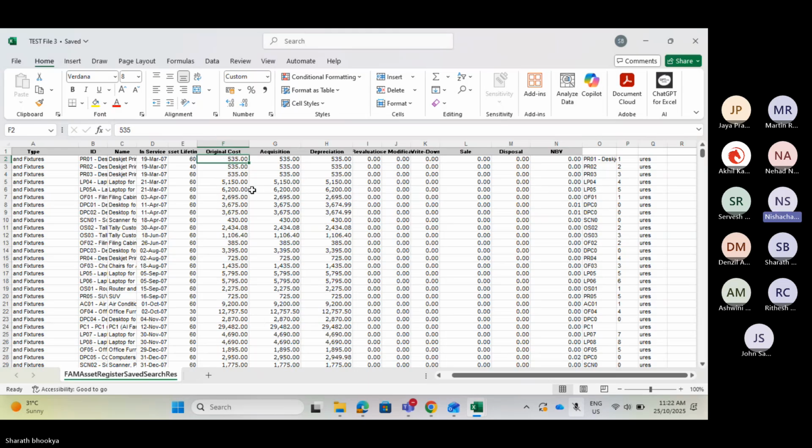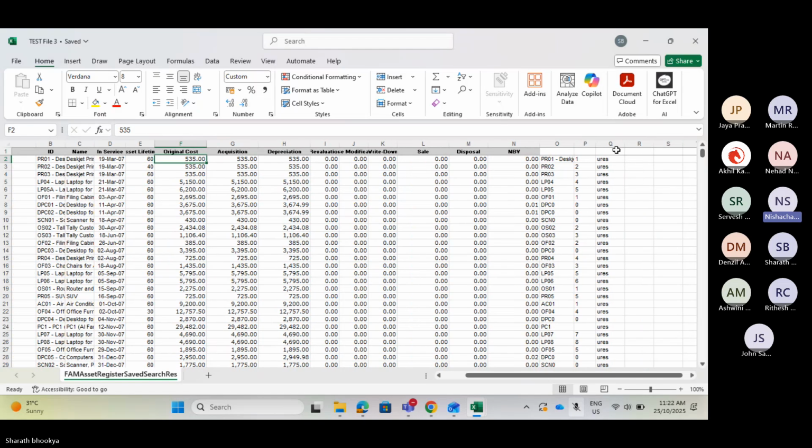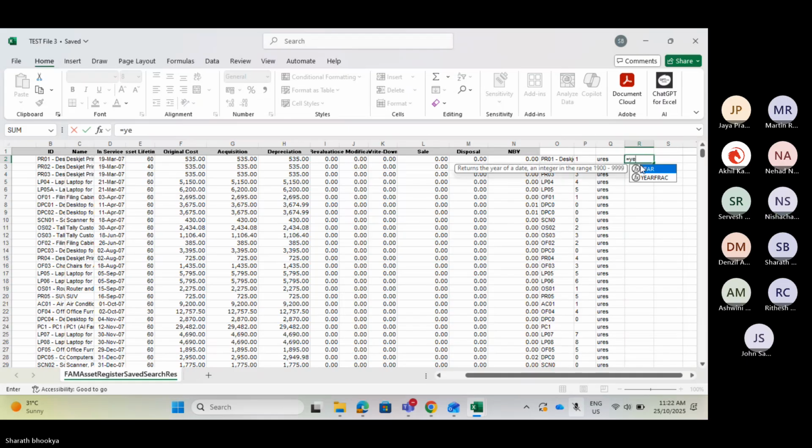Okay. So now go to R column. I want to extract the years out of these dates. I don't want the exact month, I want only the years. Press year. You can press tab instead of using this. Go back again.